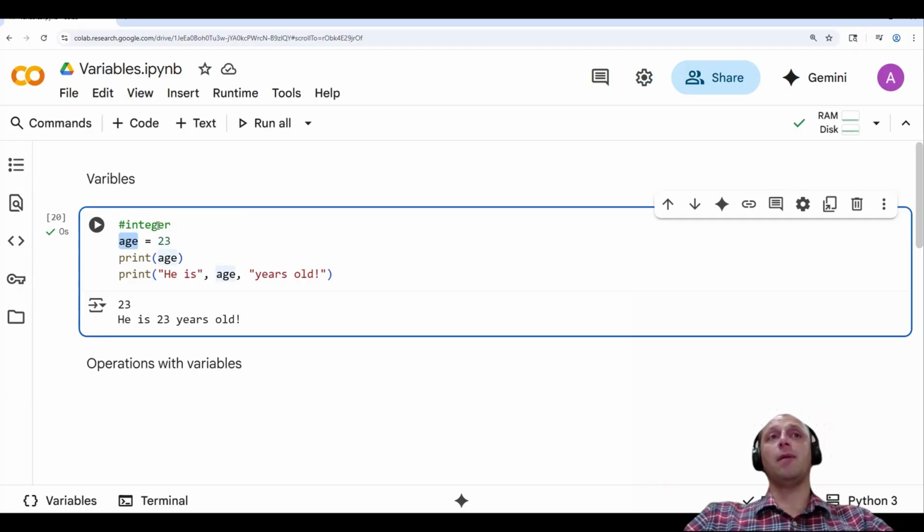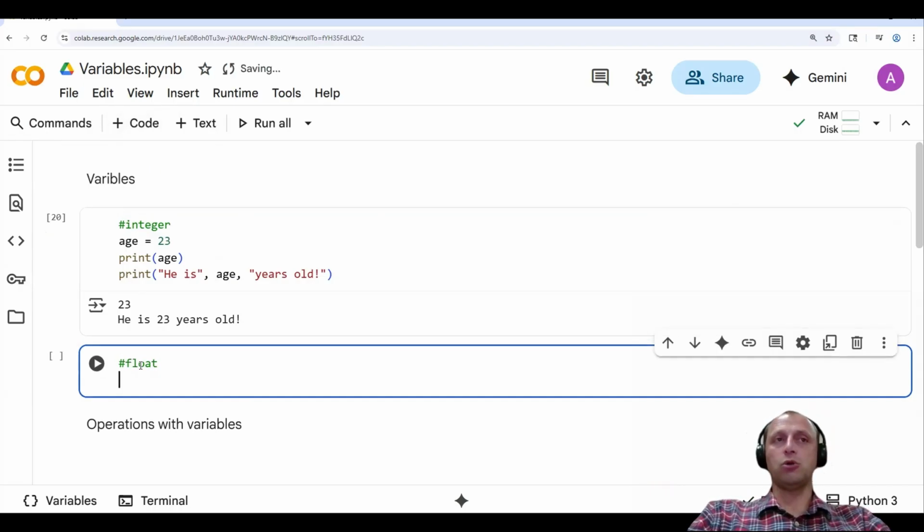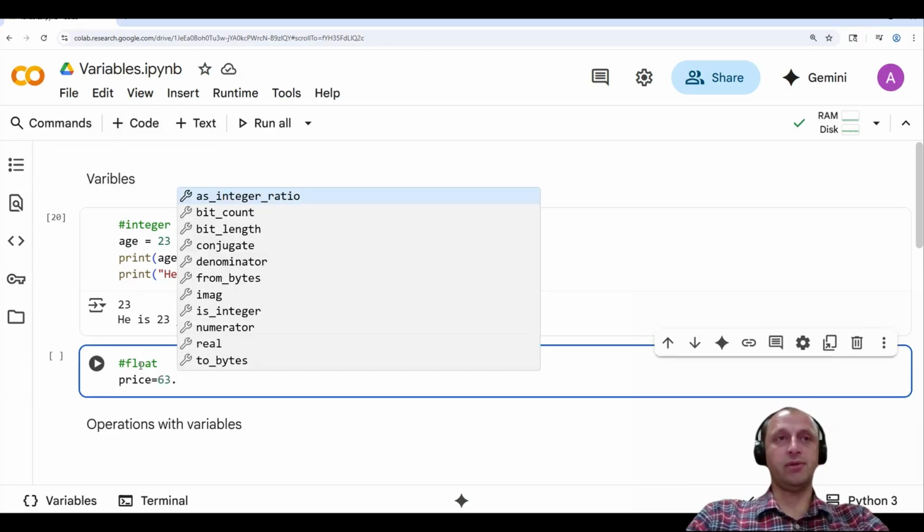Also, if I put here integer, but if you remember, let's put actually another one. We have some float numbers, float values. Also, let's say price, I use the price equal with 63.9.